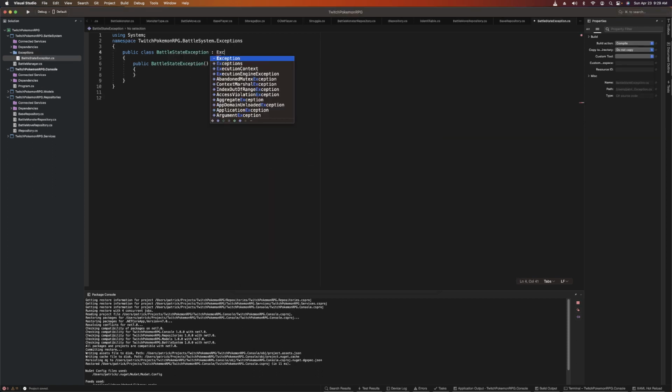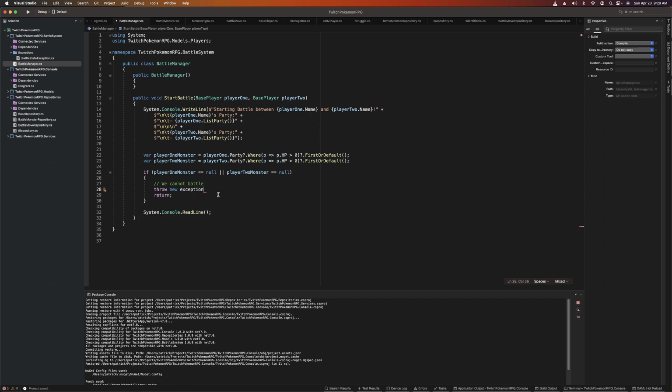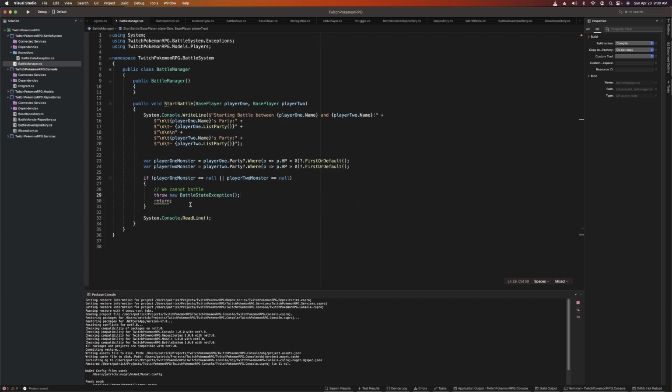This will extend from Exception, and for now we can just leave it empty, but eventually it'll handle its own issues. Now we can just make a new battle state exception, which we need to import the using for, and we can get rid of the return now because the program would stop executing. This then should have a try catch around it.